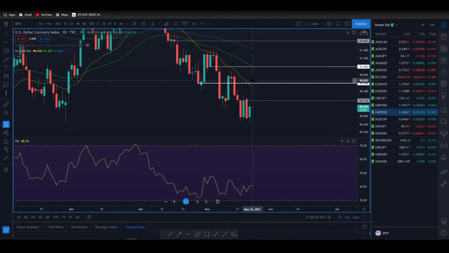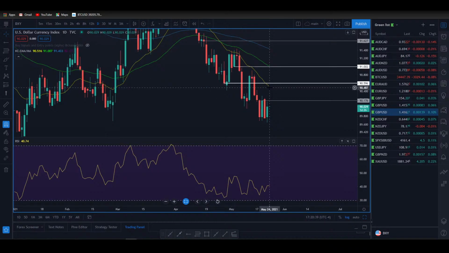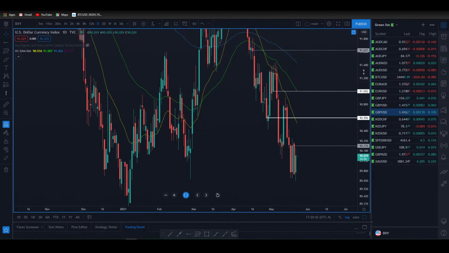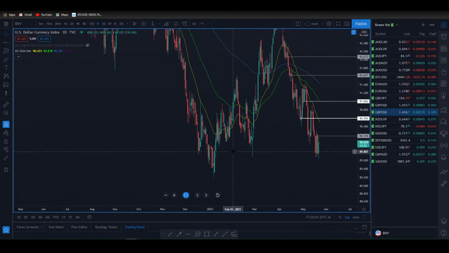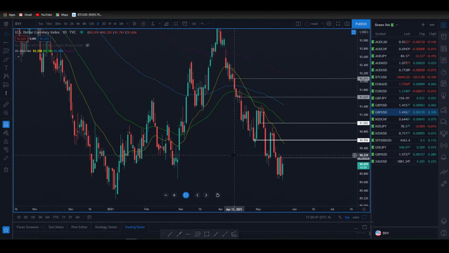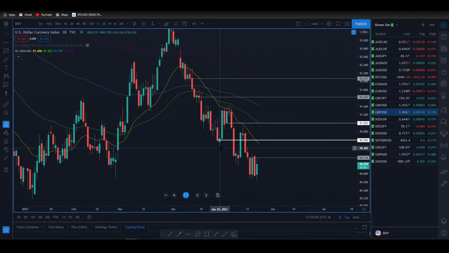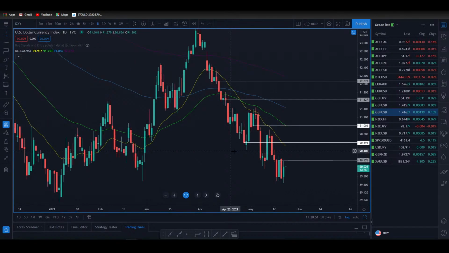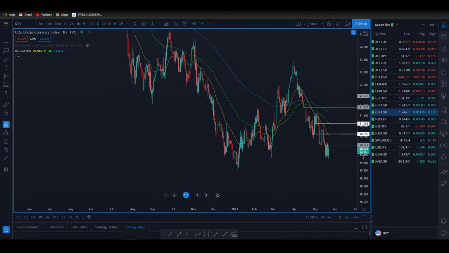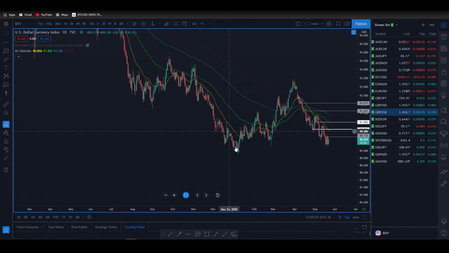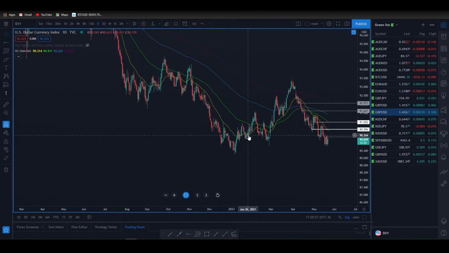and a great spot to look for bears re-engaging their short in the DXY, as they are trying to print another $50 trillion to give to, I don't know, the highway patrol. Who knows? They're printing a lot of money, and that's obviously the reason why this thing has been being destroyed. So if it's going to continue this descending trend line, we are going to look for bullish setups on the euro.